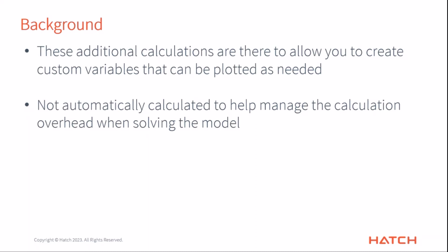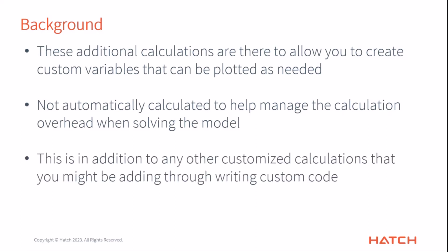do some averages and mass flows on top of that, you can do that too. Now, this is, just to be clear, in addition to any other type of customized calculations that you might already be doing through writing your own custom code. So you may recall from past webinars and from our tutorial guide that you can write your own code in GPSX and that gets compiled along in our open source platform to be able to interact with the model. So that kind of thing is not what I'm talking about today.